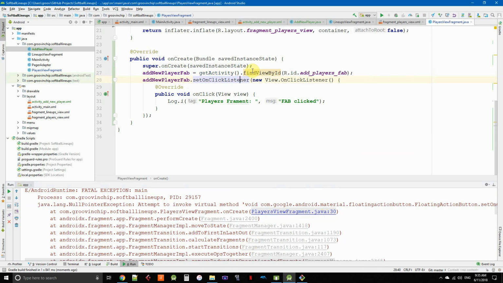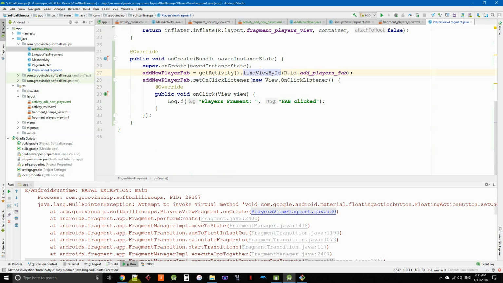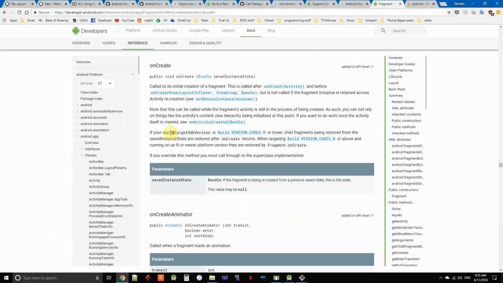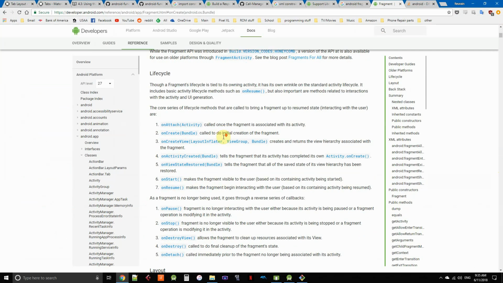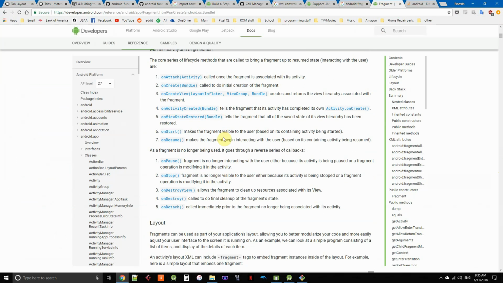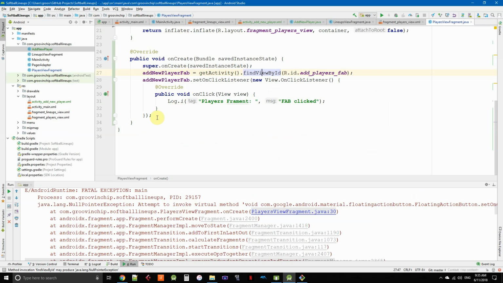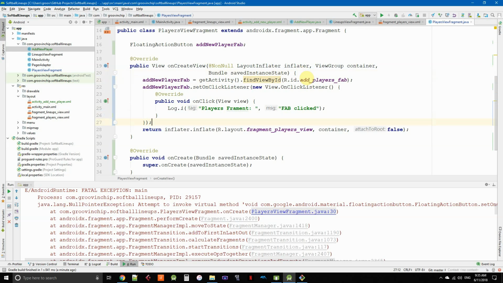What can I do? What can I do? Maybe that's the wrong method. Get back up to the top here. I'm wondering if really it can go in on create view once I put that in there, because it will get this activity.